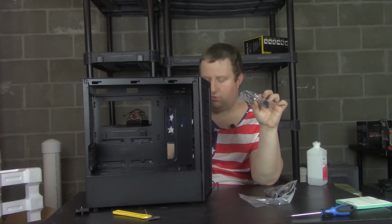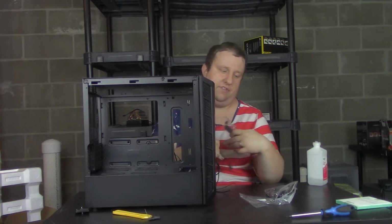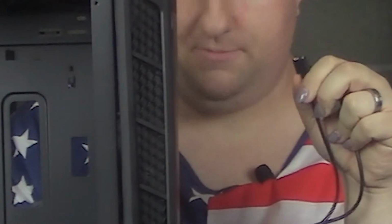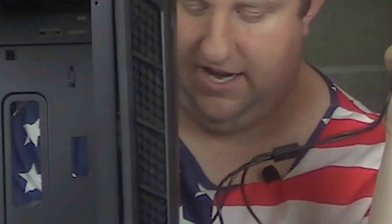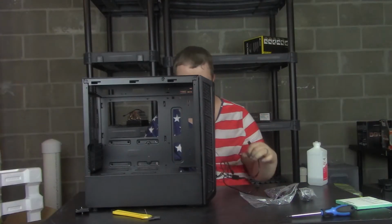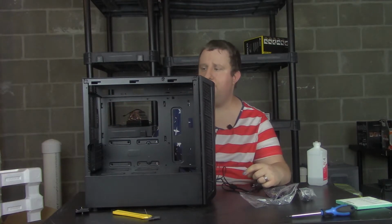You do have an inline controller for the RGB. If you have a motherboard that doesn't support it, I don't think you should be buying this case. And you also have the addressable RGB splitter that can actually support one more RGB fan. You also have a 3-fan splitter, so you have room for a third fan, although not PWM, it only supports the 3-pin there. And everything is blacked out except the HD audio, so that's perfectly fine.